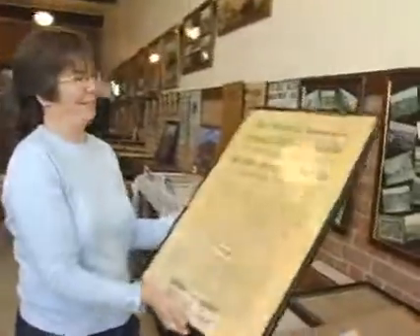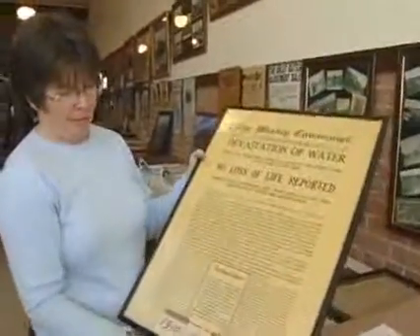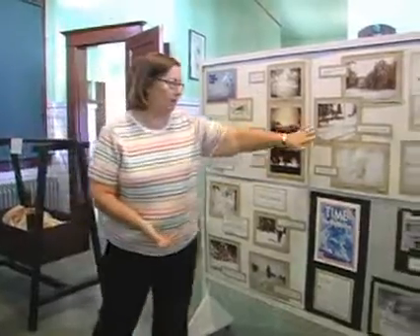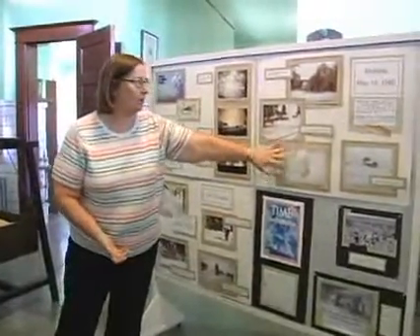We're in the process right now of forming our own website and doing some other kinds of things that we think will spread the influence of the museum and get people access to it that aren't going to get here otherwise. These museums are living treasures — not just for the pieces stored in them, but the lives connected to them. The volunteers and staff who make them run bring a wealth of local history to life, illustrating how much our connection with our history is not fueled simply by objects, but by our connections with each other.